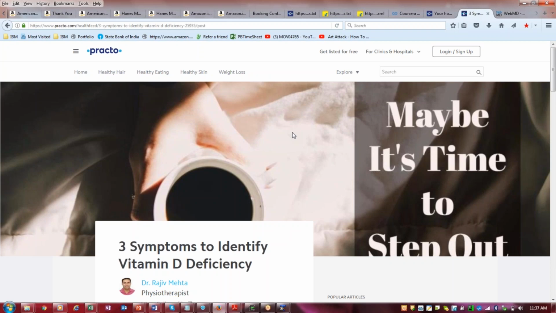What Practo can do right now is that they can invite experts. Say they can invite top doctors, like one famous doctor that we all know is Dr. Devi Shetty of Narayana Hridayalaya. He's a very popular doctor, one of the most famous doctors in India. He comes on TV. He talks about a lot of things, about heart diseases, what all precautions to take care and all.